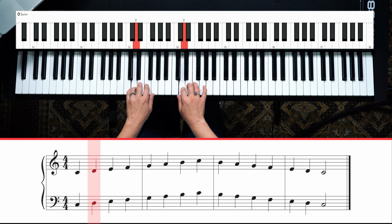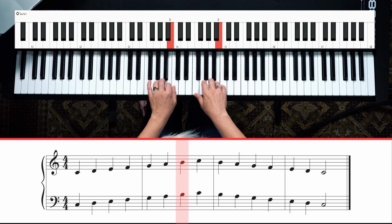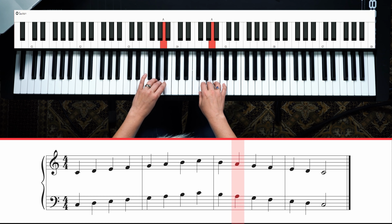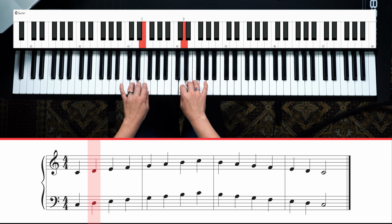Okay, so the next thing I'm going to do is play a scale. You want to practice scales because scales make you better at everything. So I'm just going to run a C scale, at the same tempo. So here we go. C, D, E, F, G, A, B, C. I'm going to head back down. Now I'm going to go double time.